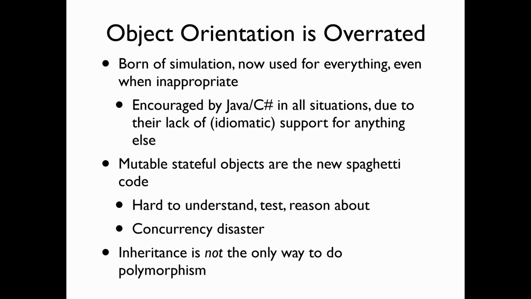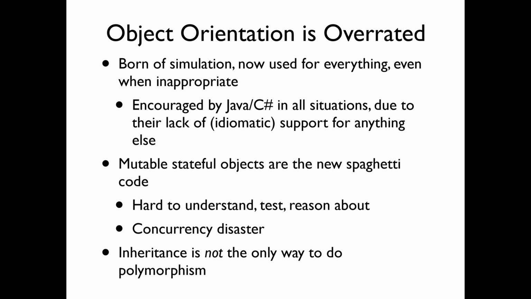So I think mutable stateful object systems are spaghetti code. That's just dressed up, but that's what it is. And I'm tired of them after 20 years of making them. They're hard to understand, hard to reason about, and for concurrency, it's very difficult. I wrote highly concurrent audio playback systems in C++ with locks and semaphores and mutexes, and it's really, really painful.